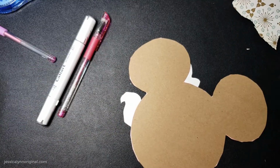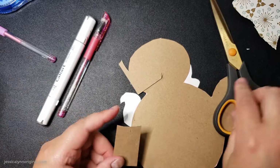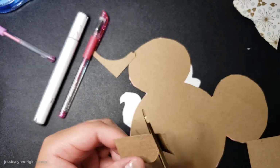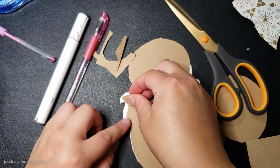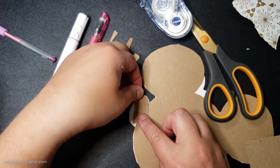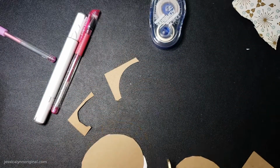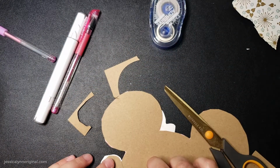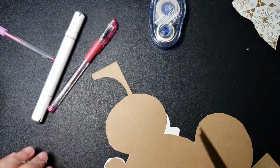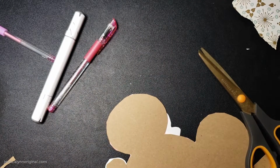On the back you can see I did keep the piece of cardstock that I used to cut the craft Mickey shape, and the reason being is that I always try to give, again, a little bit more stability to the back. I don't know how these are going to be displayed. For my example here, this would be laminated and put up on the wall, but I want to make sure that it's strong, because if you look at it, that thin little white sheet of paper is so flimsy, and even if you laminate it, it's still going to be a little thin. So it's really important just to come back and do all of those little steps.